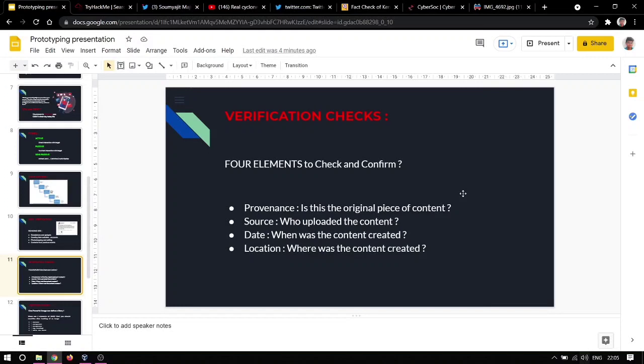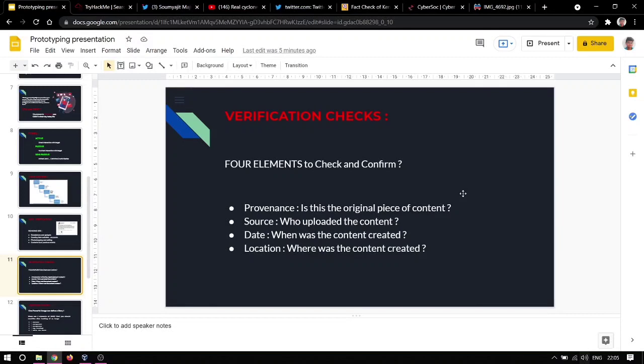The third part is confirming the date of the event. It is the most difficult element of verification. For example, if a video is uploaded to YouTube, we can see the time and date on which it was uploaded. Even social media platforms have the ability to show dates. But in most videos, there will be no dates, no occurrences. We have to guess by the weather condition of the day, the weather condition at the time the picture was taken.